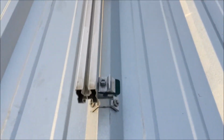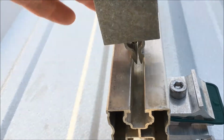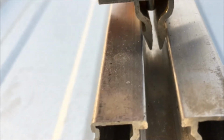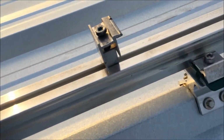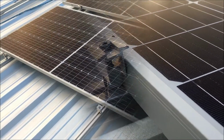So on the rails, that's the rail profile. The clamp's actually just going like so. And just jiggle it, push it in. And as it tightens, that pin there goes down and actually spreads those two apart so that it's impossible to come out. So that's the end clamp right here. It's like an L. And this is the mid clamp, which is like a T.